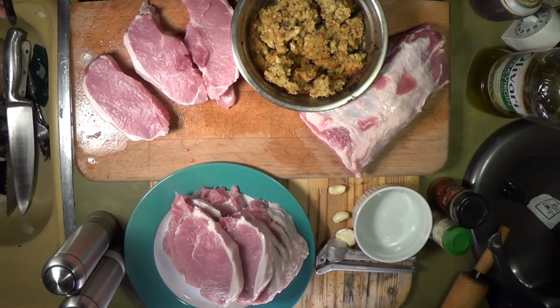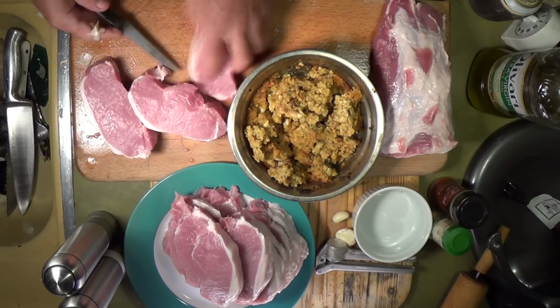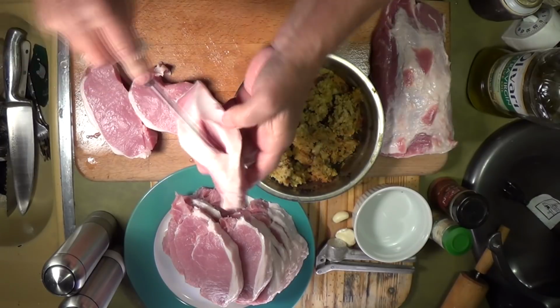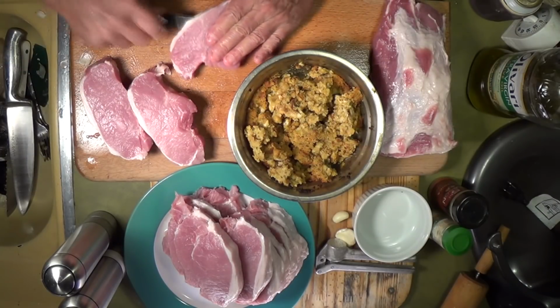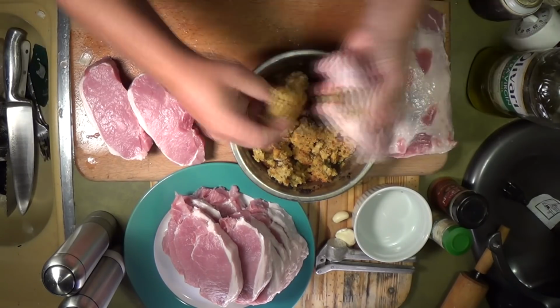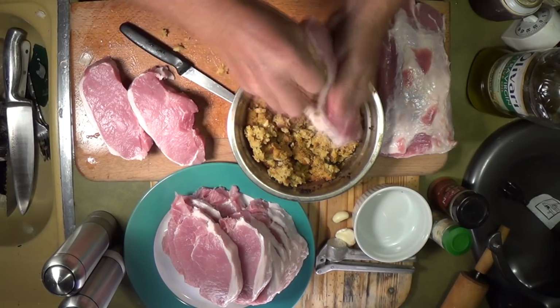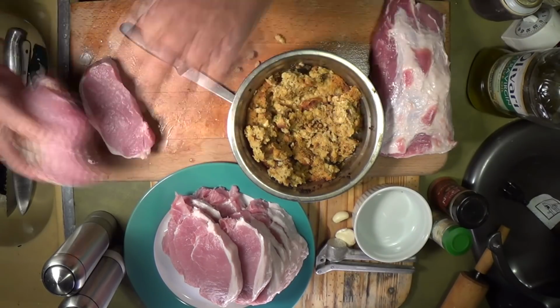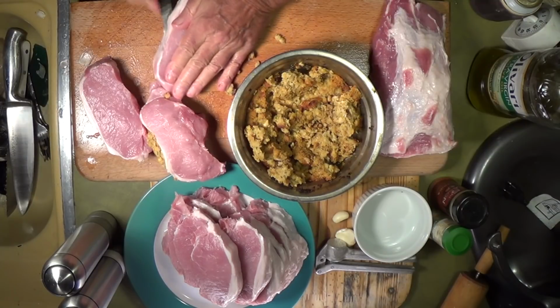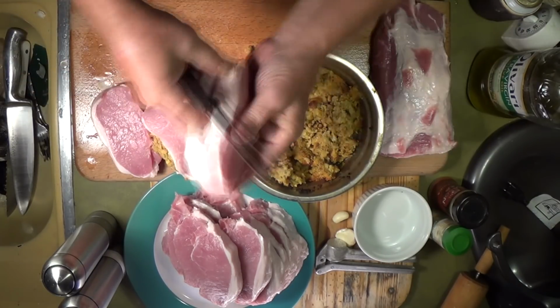Now, this works very well when you go to cook these pork chops, the double ones, because the inside is already cooked. You don't have to dry out the outside trying to get the inside done, if you know what I mean. Oops, sorry about that. I don't want to edit that out because I'll screw something up, so I'm just going to leave that little spot in there.